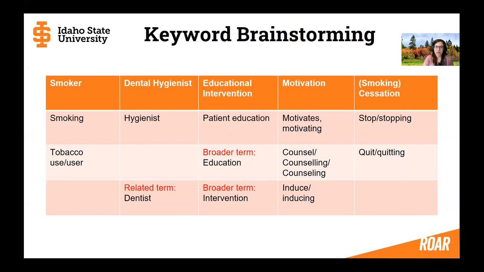For an educational intervention, what that means is I'm providing patient education. I might just consider the broader term education and all of its verb variants, or intervention and all of its word variants. What about motivation? Again, the word variations motivates, motivating. I need to think about counseling as well. And counseling has a British spelling with 2 L's, so I've written that all out here. And induce or inducing was another synonym a student suggested to me. We're talking about smoking cessation. We also need to think about stopping smoking, quitting smoking. Those are important words as well.